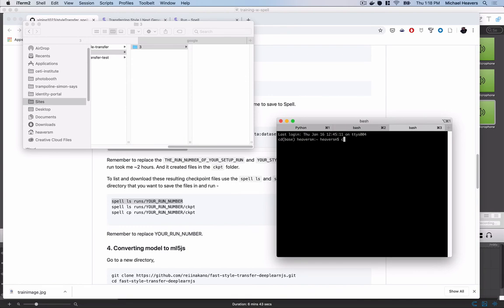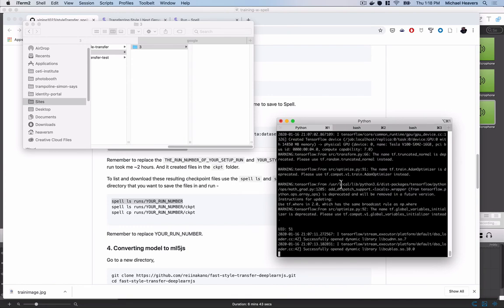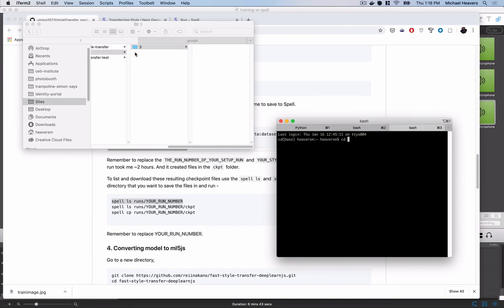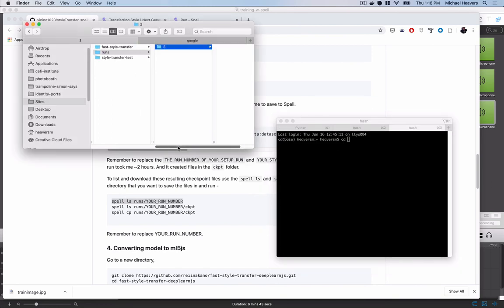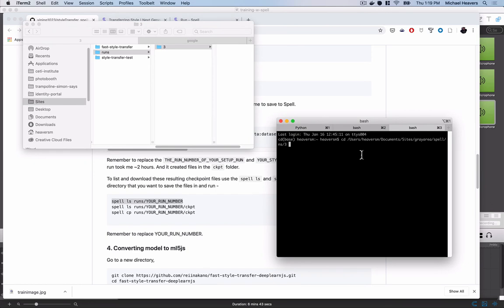I'm just going to open up a new window. You can close this window, by the way. It's fine. It's running remotely, but this will just let us know on our machine what the status is versus having to log in online. Anyway, so change into runs 3.